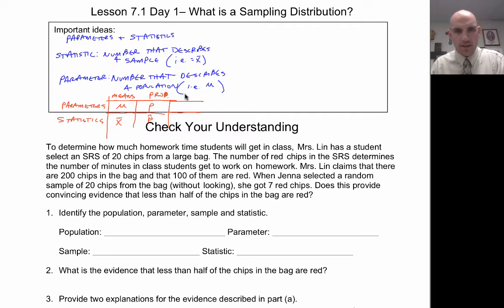And then if we talk about standard deviation, the standard deviation of the parameter, so for the population, is what we've been doing. Standard deviation for a given sample is going to be a lowercase s. Okay, and so when we pop over here, our second piece of information that we're looking at today is talking about sampling distributions.